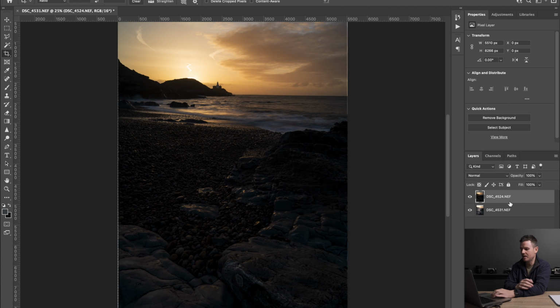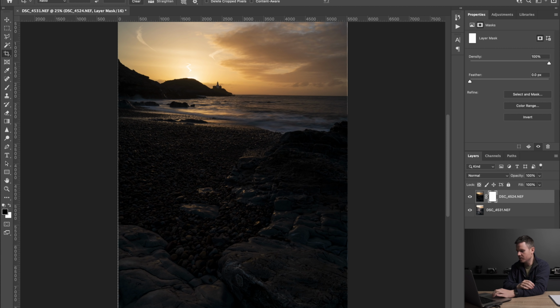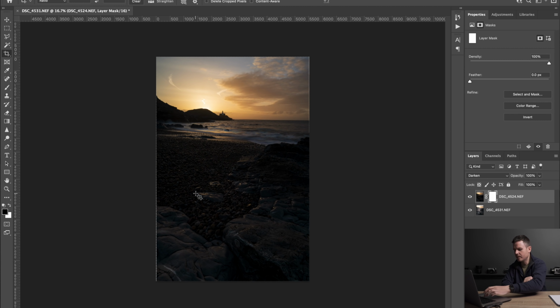and we can put a layer mask on that. I'm gonna do a quick edit now, just to give you an idea. And what I'm gonna do is click on the layer type, I'm gonna go to darken. And that basically gives us the ability. Now, if I hit brush and press D, that will reset the brushes. So that will basically mean that we're back to black and white. D will always give us a black background. So we don't want to press X, and that'll swap them back around.